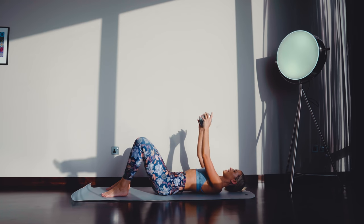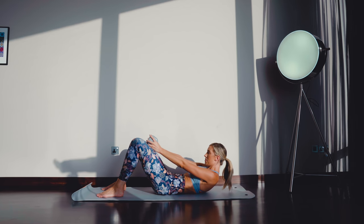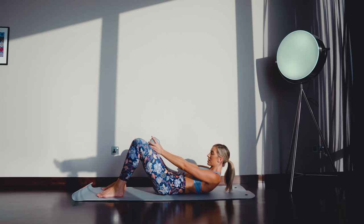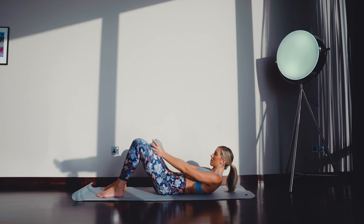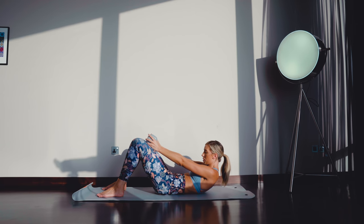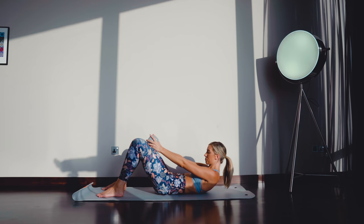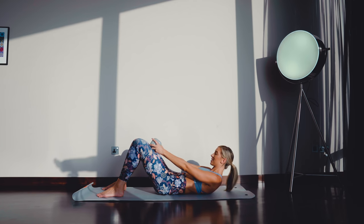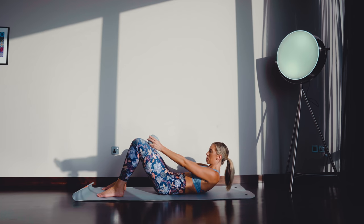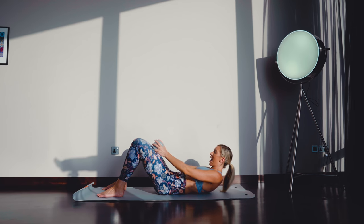Keep hold of the weight and this time bend the knees up, placing the weight onto the thighs. Take a deep breath in, and on the breath out, do a mini crunch up and back down again. As you lower down, you're not coming all the way to the floor — it's a tiny movement of just a few inches. Use that breathing control. While you're here, really concentrate on the pelvic floor — it's located right next to the transverse abdominus, the deep core muscles. Hold at the top and pump, pulling that core in nice and tight and working the pelvic floor. Last 4, 3, 2, and 1. Amazing.